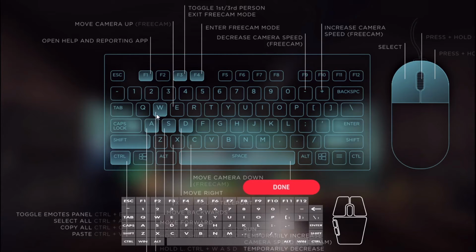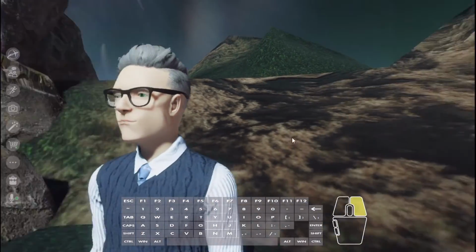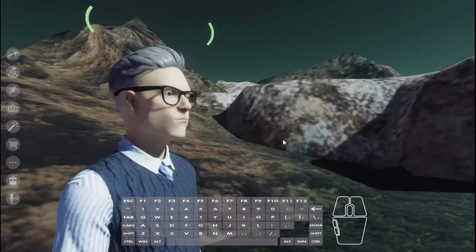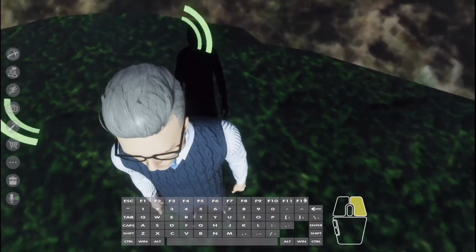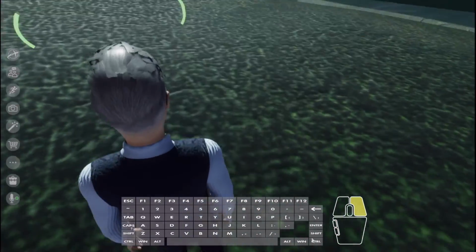So I'm just going to pop up the more options and show you the desktop controls. So right here we have the AWSD. A is left, D is right, S is back, W is forward. Okay, and then of course we have the mouse to select. You have your roller right there, and then you have the right click right there, which basically rotates the way you look in world. To the left, but I'm going right with my mouse. So rotating right, rotating left. Okay, so if I want to look up, I'm pushing the mouse up, and if I want to look down, like that.